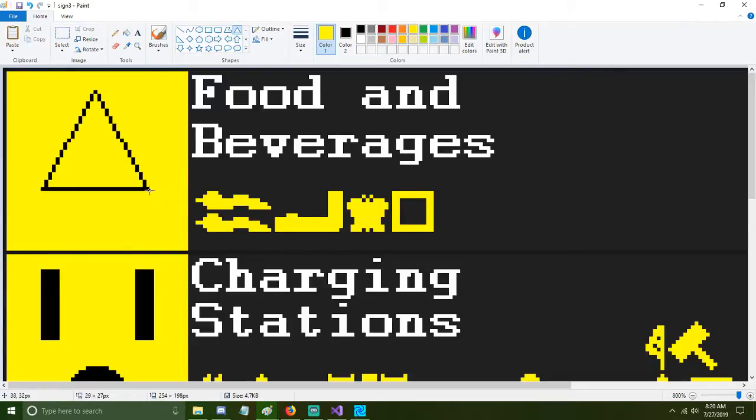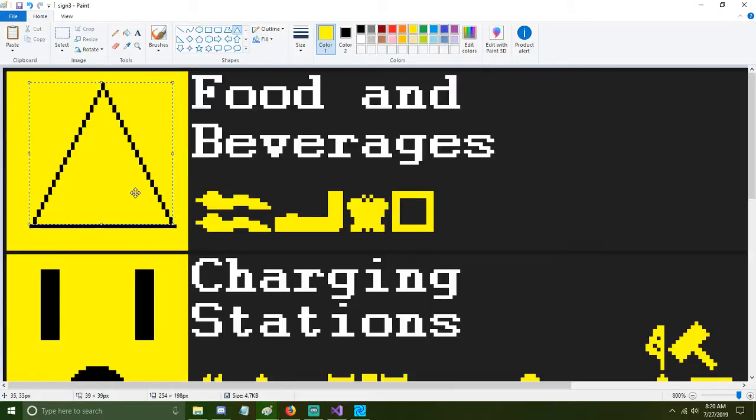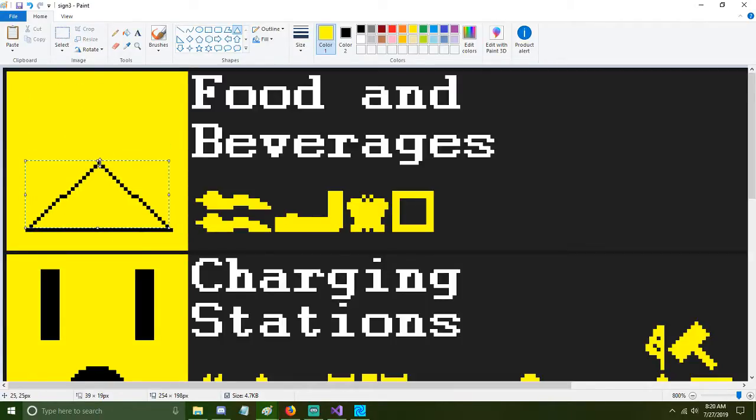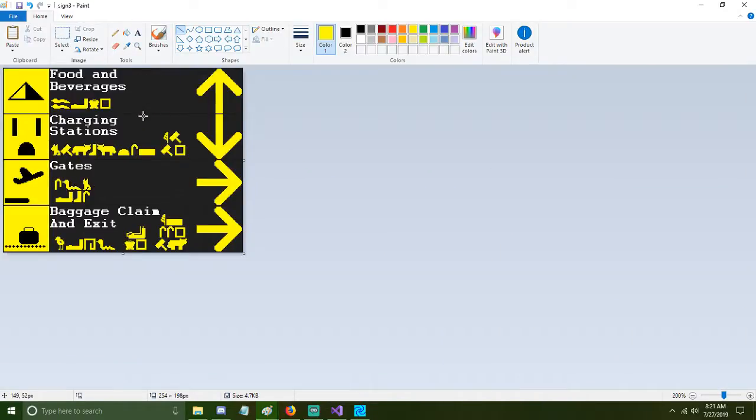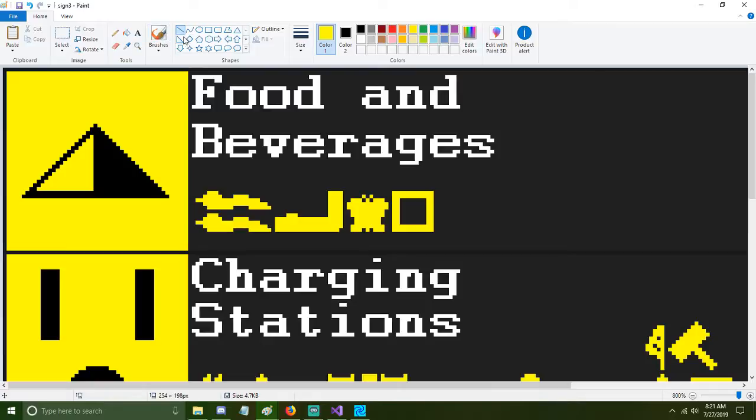What if I just put one pyramid there? Food and beverages. It's just the pyramid. Can we just put smaller pyramids around it?